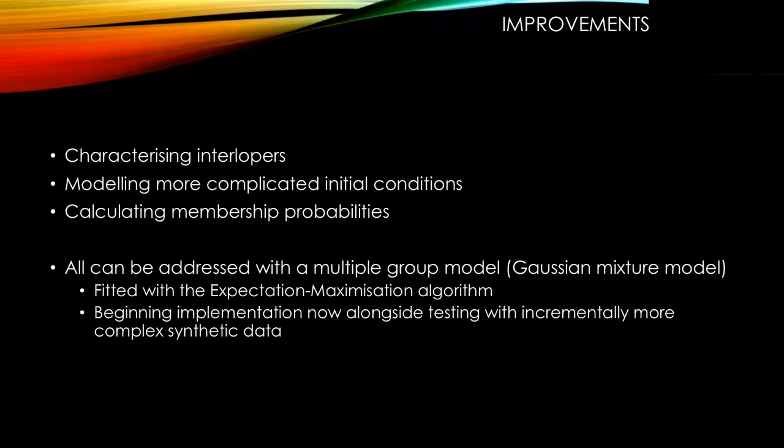And so that's called a Gaussian mixture model, if there's anyone that recognizes this term, just to give you a name. And the fitting algorithm for solving that is the expectation maximization algorithm. Basically, you have two steps. One is to have membership probabilities for each of your stars, and fit each Gaussian in isolation to a weighted set of your data. So you only characterize the stars that are like 80% most likely to be part of your membership, something like that. And then test with incrementally more complex synthetic data in preparation for Gaia DR2, which is coming out in April. Woo!